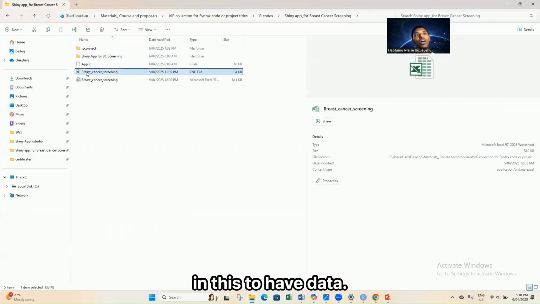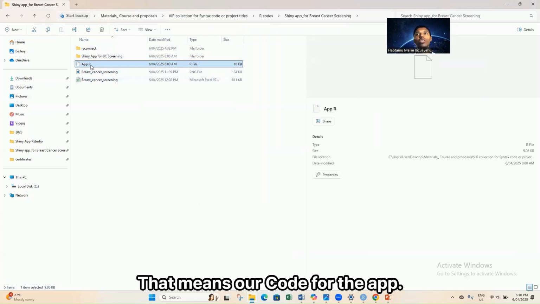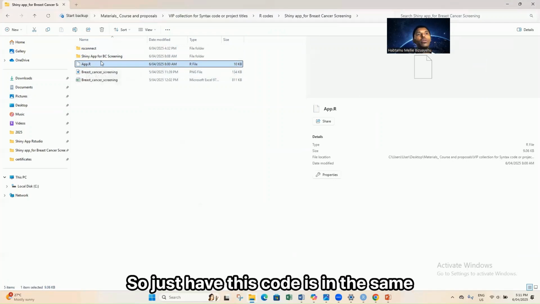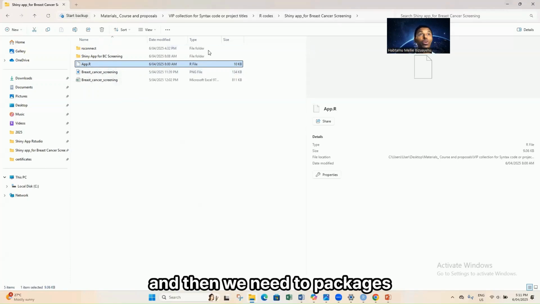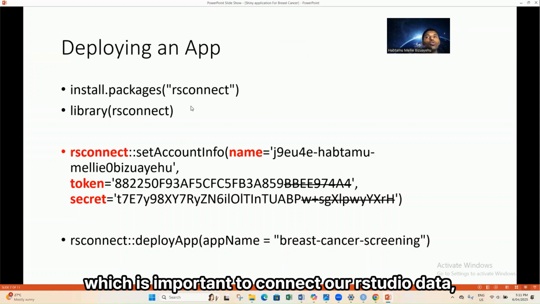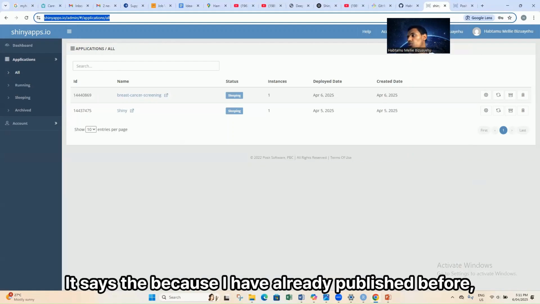In this folder we have data, I have the cancer screening screenshot, and I have the application, that means the R code for the Shiny. This is important to connect our RStudio data to ShinyApps.io.